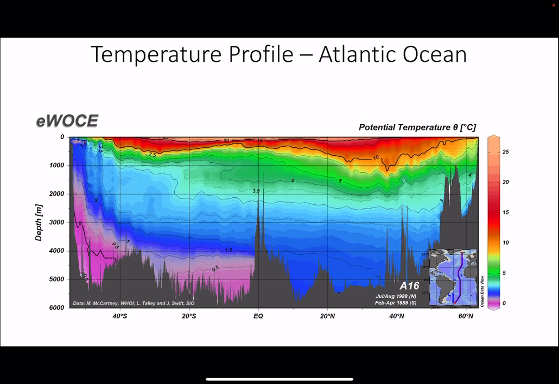Here you can see this is one of these cross-section plots that we introduced, I think, with the temperature lecture. So this is a temperature profile of the Atlantic Ocean. And remember I said to start by finding whatever this little box is that will tell you where in the ocean you are. So this is the Atlantic Ocean because I can see Africa and South America and North America. And this is a transect going from the North Atlantic all the way down to the South Atlantic. So here is equivalent to here. And then as you move down this line, you're moving this way till you get to essentially the Southern Ocean.